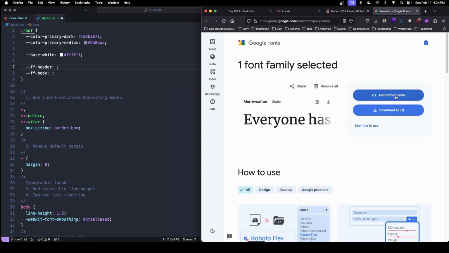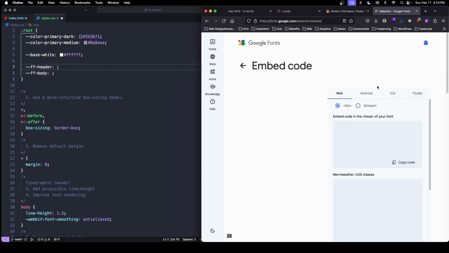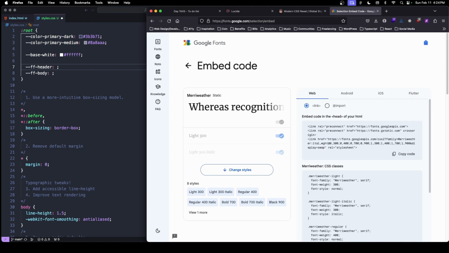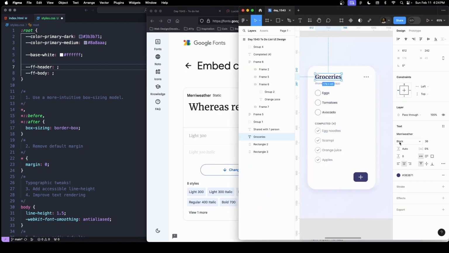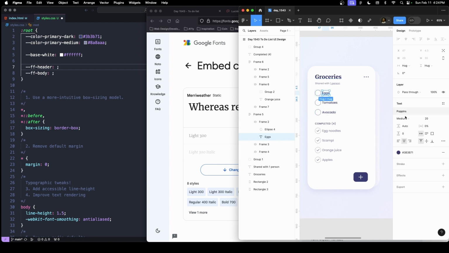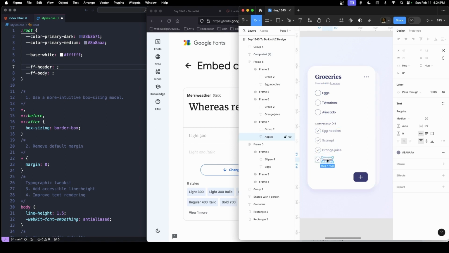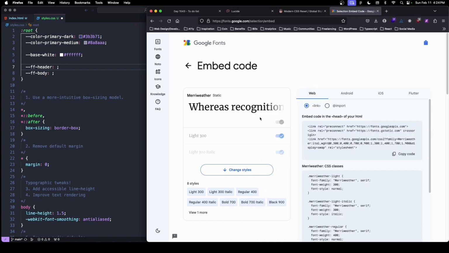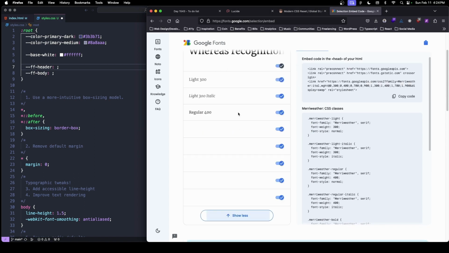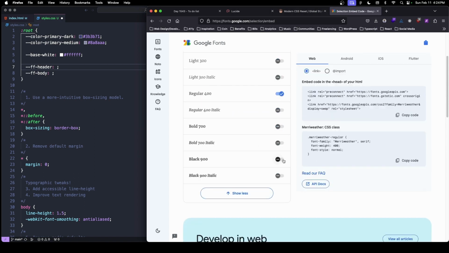I'm going to get the font. Let's see here. Get the embed code. Let's go back and find out. This is the black. Wait, what's the other font family? Poppins Medium. These are all medium. What's this? Poppins Medium. Okay. So for this one, we needed really any of them except for black.